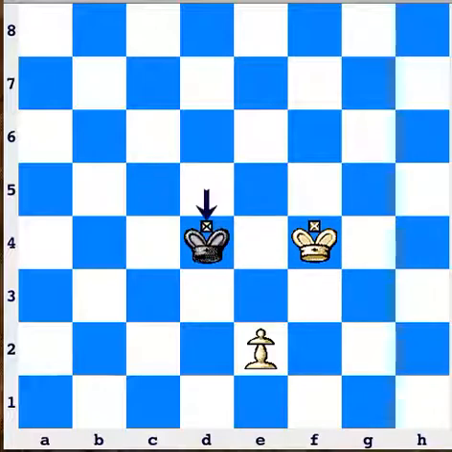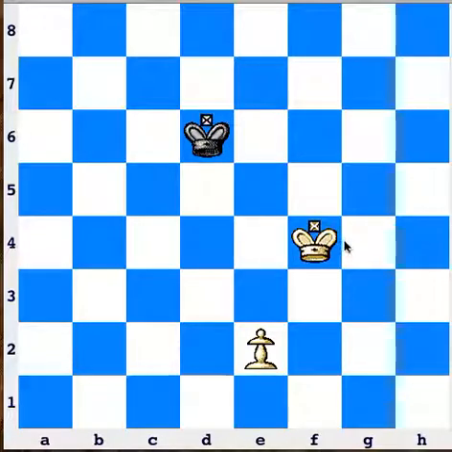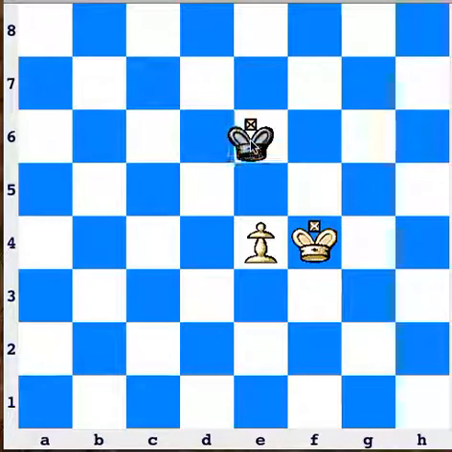Okay, so a more accurate defense would be something like king to d6. Okay, and now an incorrect move for white would be pawn to e4. And now the reason for that is because for black getting the draw here, if they can get in front of the pawn and control the square in front of the pawn, which right now is e5, then the game will be drawn. So in this position, white has advanced their pawn too quickly, and after king to e6, the game is a draw.